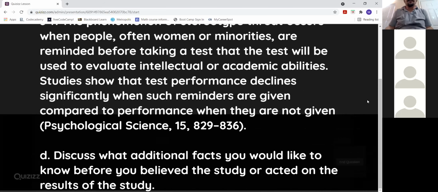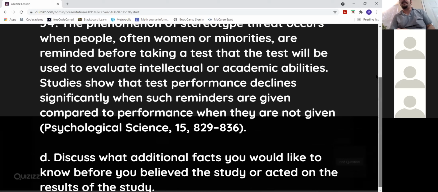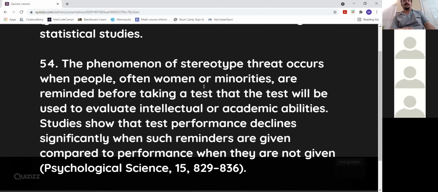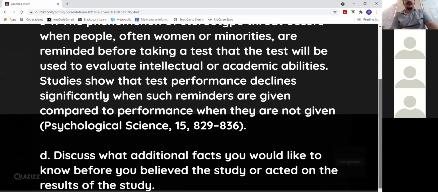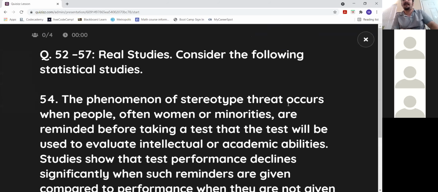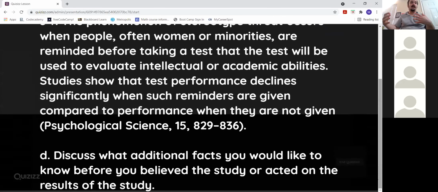Maybe compare it to the non-minority individuals. Oh yeah, so for the majority. So you want to compare it to whether or not this minority status actually has anything to do with it, right? Or is it just something that happens to everyone? You definitely want to make sure you are showing that this minority status is creating an extra barrier, right? So that's a good thing to compare it to.